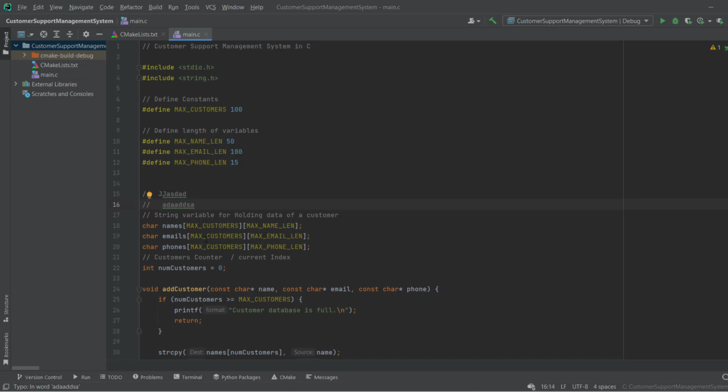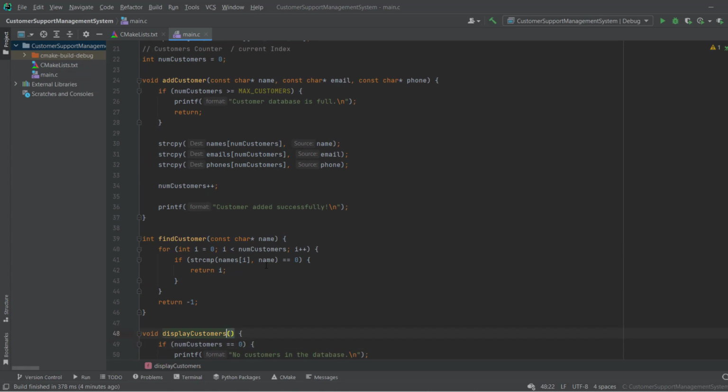Okay, same like that we have to define our emails, the size of maximum customer. Okay, and max email is the size of the email, like my email is maximum 100 character long. Okay, and my contact is 15 character long. So these are the variables that we used in our program to store the data. Okay, so it just our database. Okay, where we have to put our all data. So this one is the index counter, like how many customer are in our array.